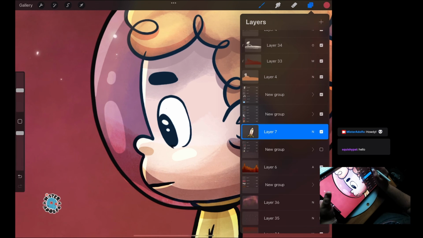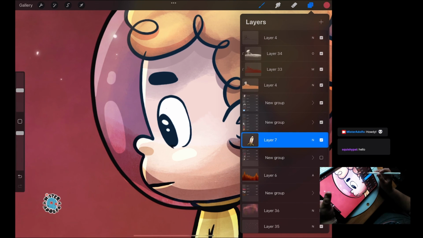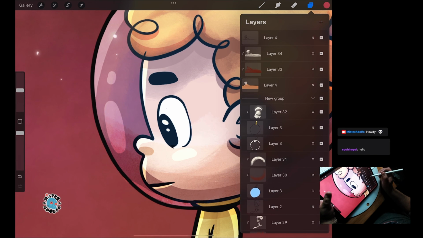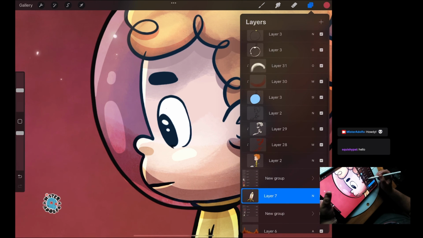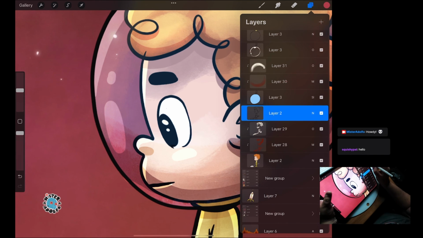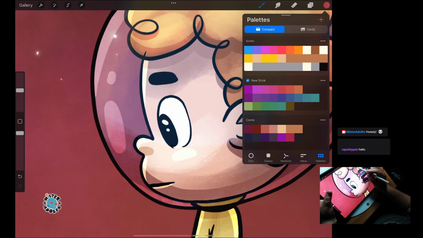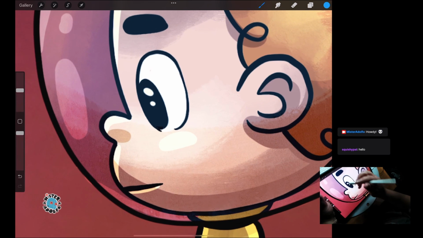I feel like there's a dead expression on the character. As I was doing the toning and highlight earlier, I think I want to make a small addition to the character. Behind the helmet and over the character's outline, I'm gonna do a blue.